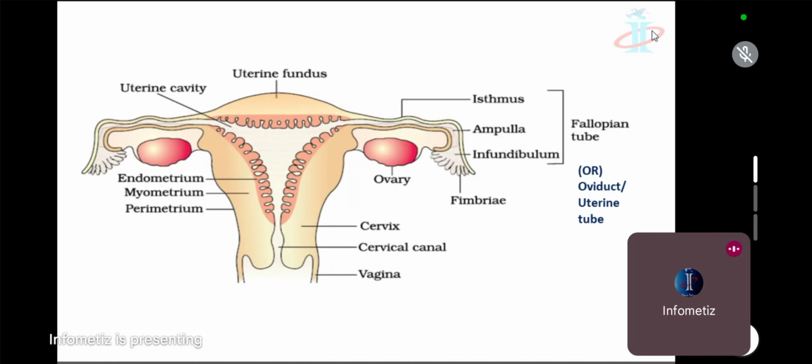In a small amount of amniotic fluid, we have cells of the fetus. Why do we have cells of the fetus? Because the fetus is floating in the water. If you put a potato in water overnight, definitely you will see the water has potato skin, right? The same thing happens in the amniotic fluid.